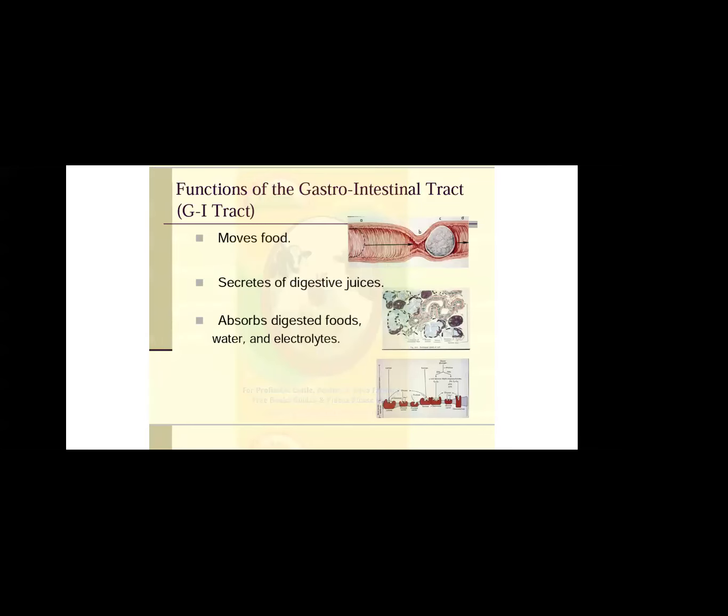What are some of the functions? Firstly, it moves food. So how does it move food? There's a process known as peristalsis. So peristalsis is the process simply by which food is moved through the esophagus. It also secretes digestive juices. This is mostly in the stomachs, be it the four stomachs or the single monogastric stomachs. There's always release of all sorts of digestive juices, which will act now as media for all these digestive enzymes to occur. Then it will also absorb digested foods such as water and electrolytes.